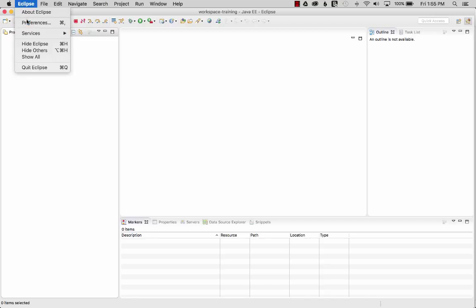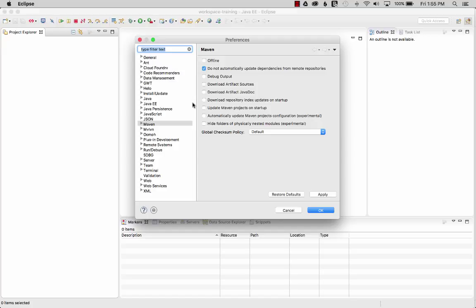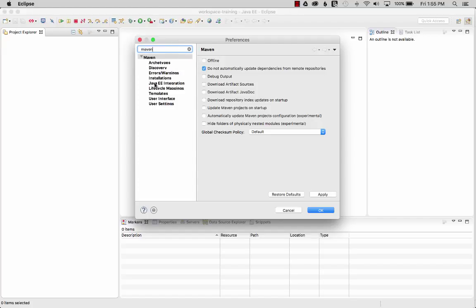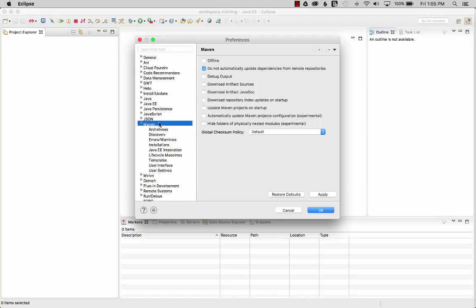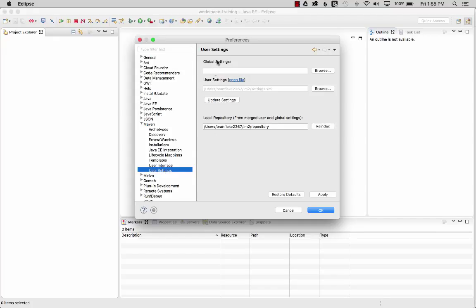So if we go to Eclipse preferences, if it's on Windows, it's Window preferences. And we can actually look for Maven like this, and we'll select Maven, cancel, so we can see it in the main list. So here's Maven, and what we're after is user settings. If you look in the user settings, they're going to be the default settings. And in this course or curriculum, I'm going to use the default settings for Maven. You don't have to have Maven installed on the command line. We'll do all of our command settings and running Maven in Eclipse to keep things simple.